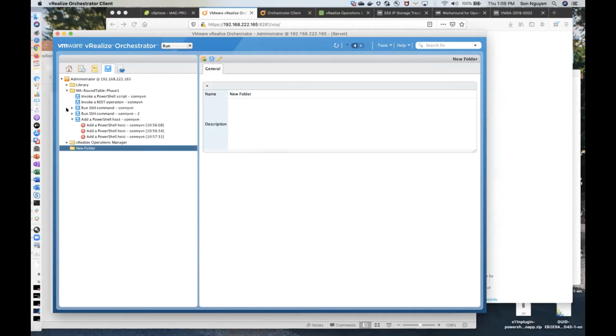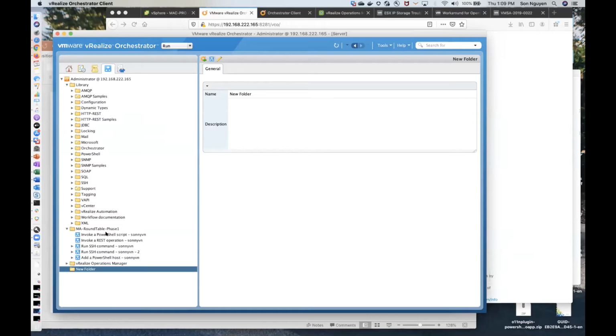What I was getting at was that I took some of the generic workflows from the library and made them my own. What that does is it separates them from the original. So if we were to ever update the original, it never breaks the ones that you're working on. That's one of those good practices of working with Orchestrator, okay?